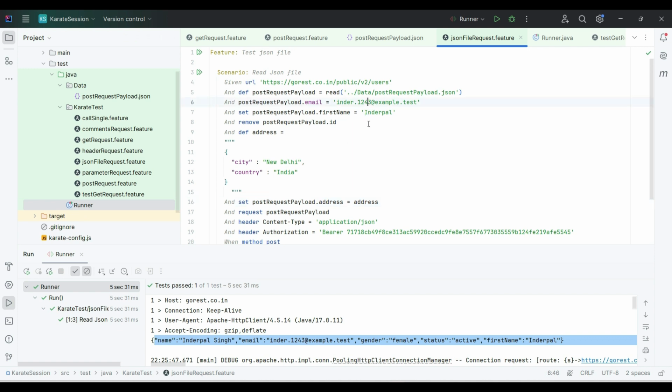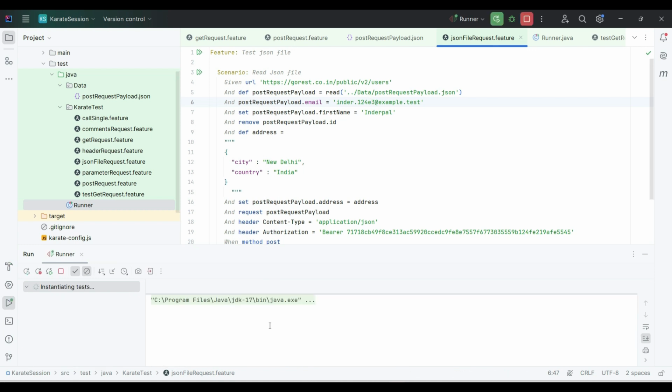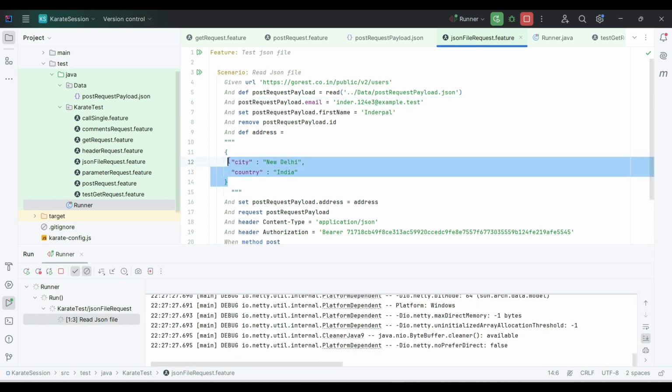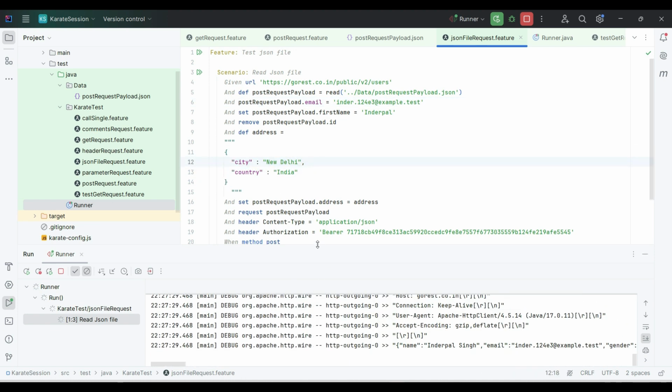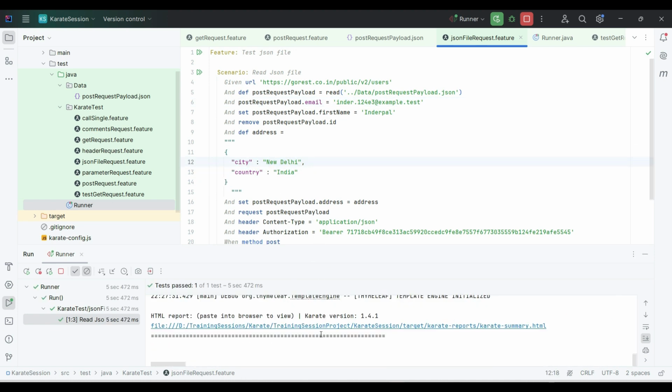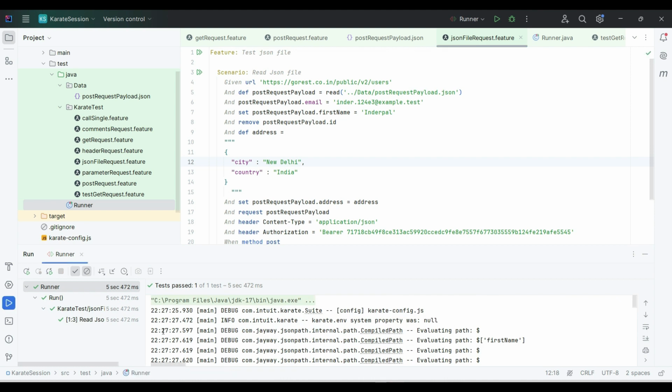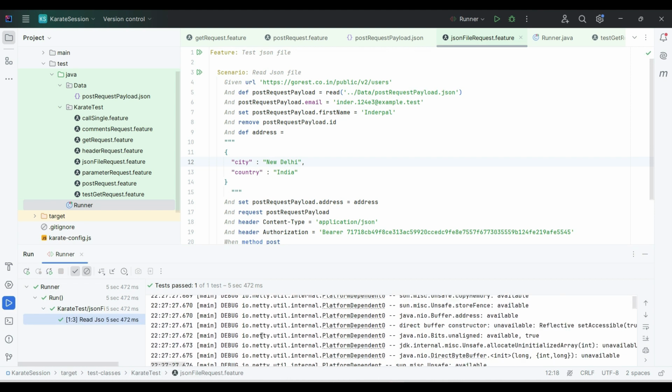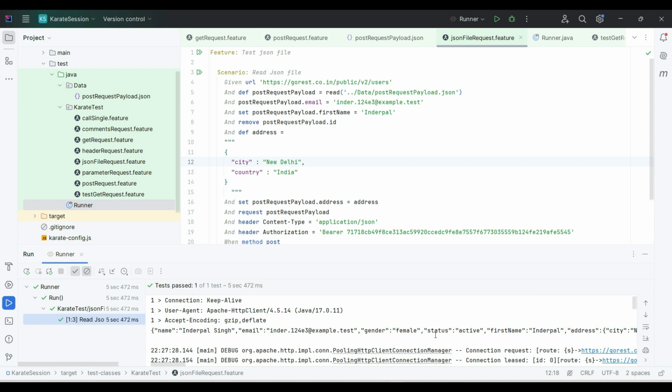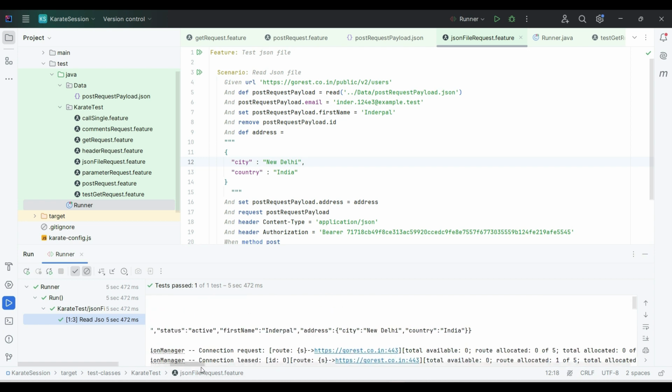Whenever you want to make it successful, you need to make a change in the email address, right, and run, and it is going to invoke the feature file with the help of the email or the JSONs which we are passing at this moment. So we can see it is getting successful. When we scroll a little down, this time we are having the address field. This address field is nothing but an object which is having two fields.